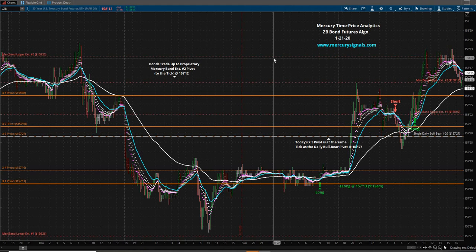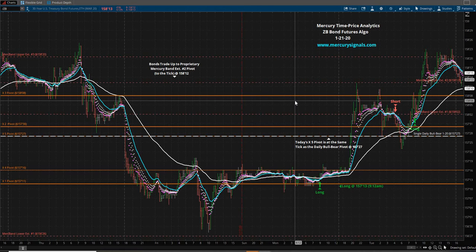Now, because bonds trade in a narrower range in terms of the incremental movement each day, the Mercury bands only need to be calculated once a week. We do it on the weekend. So that's something else that proves how accurate our algo is. These moves to the tick to these Mercury bands were calculated over the weekend, and they apply all week long. So once again, you've got the algorithmic oscillator that points out the short and the long and the short and the long entries, and then you use the pivots to manage the trade.